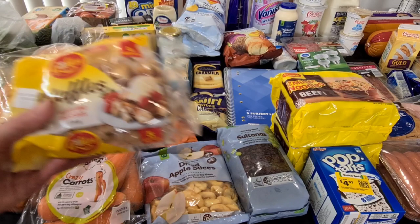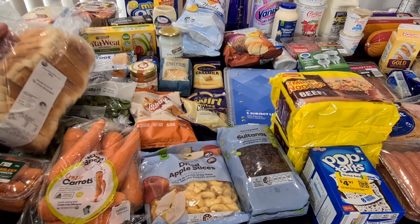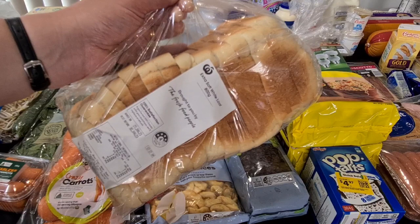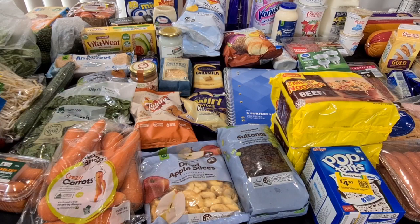He did want some waffles today — these were on special, the five-pack for $5. They didn't have any fruit toast on special today, so that's what he's got. I'm expecting we'll probably need to go and get some more bread before he even goes back to school, because today's Friday and there are still another five days before he starts. So we'll probably get fresh bread before he starts. This is the 800 gram loaf for $3.50. So that's my shop.